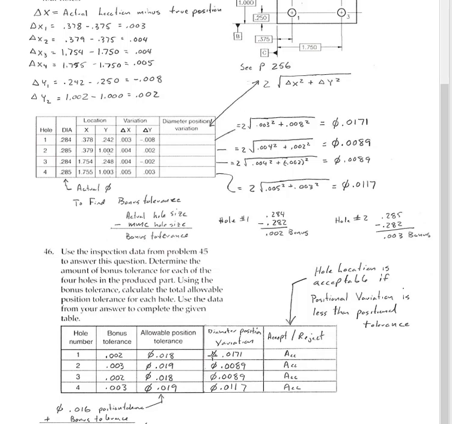Now the other holes seem to do a little bit better. This one was only off by about 9 thousandths, and hole number 3 was only off about 9 thousandths, and then hole number 4 was only off about 12 thousandths. Okay, so this is an example of how to do the study guide problem in your homework.